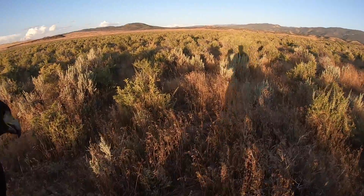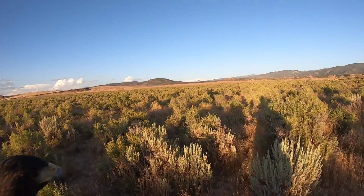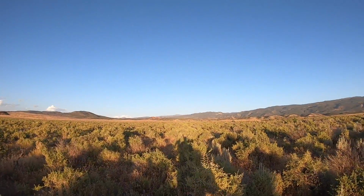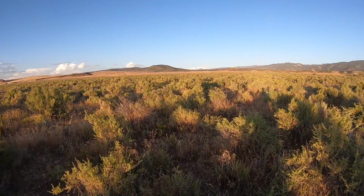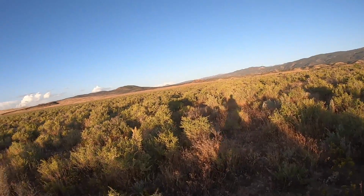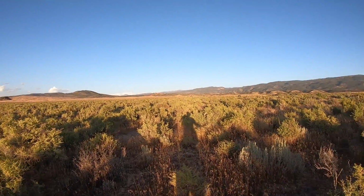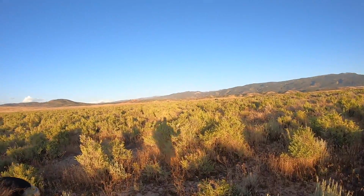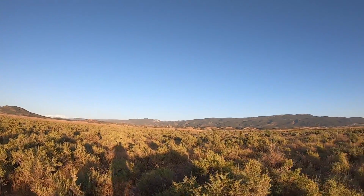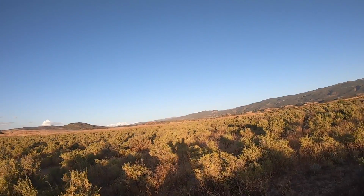What a good girl you are. And we're just going to kind of work our way back to the car. She's breathing a little bit heavy, so she's done good for her first day free fly in the field after her 6 months vacation. And so we're just kind of work our way back, and this is just amazing.